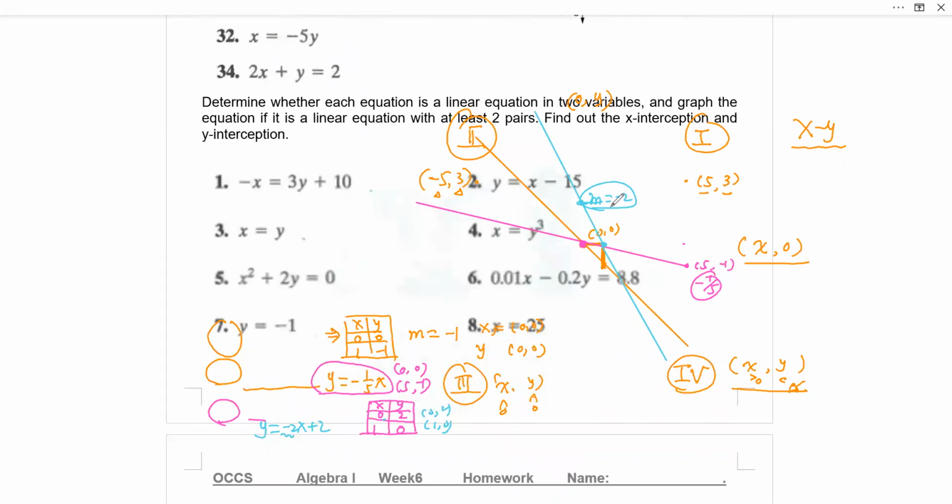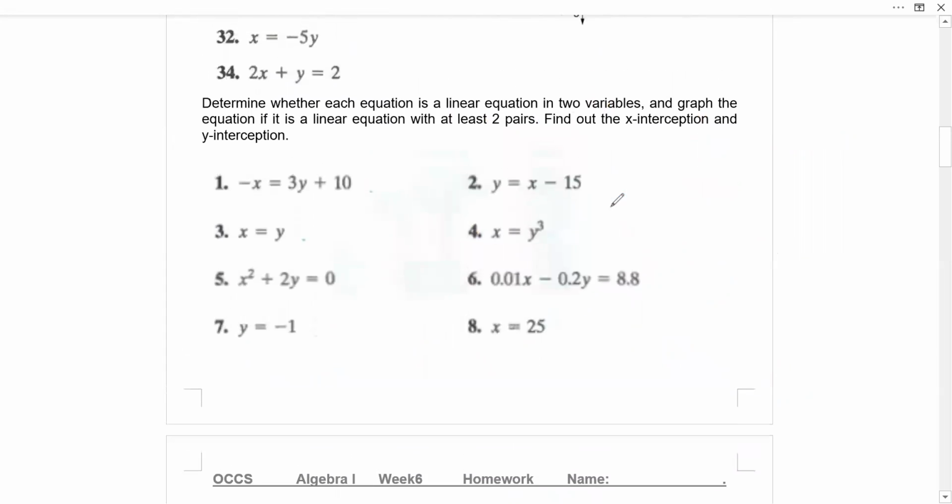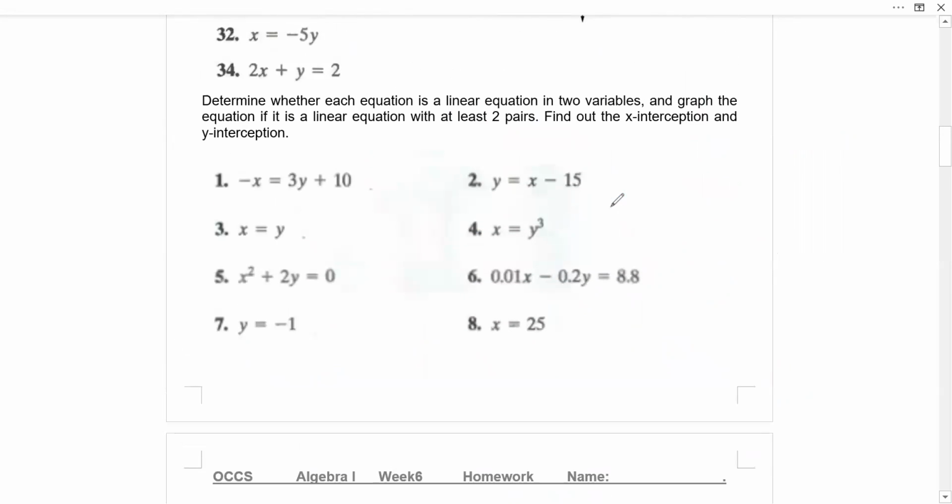So you can see that what we've been graphing and learning up to now is the linear line. It can be described this way, or as ax plus by equals c. They can transform back and forth this way. The thing is, we can find their slope, their y-intercept, and also their x-intercept as well.